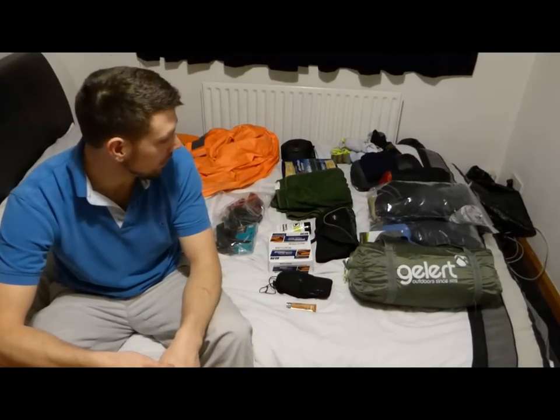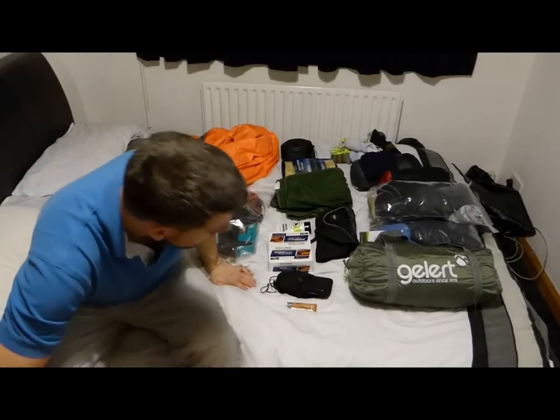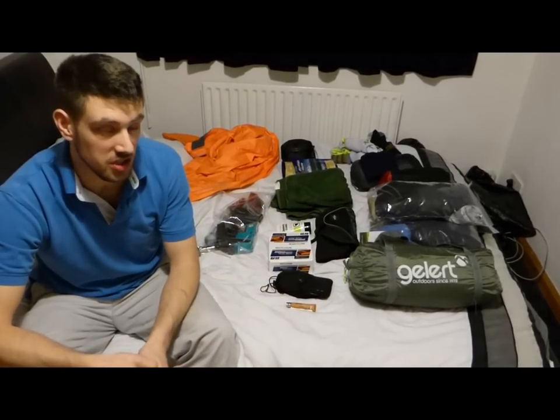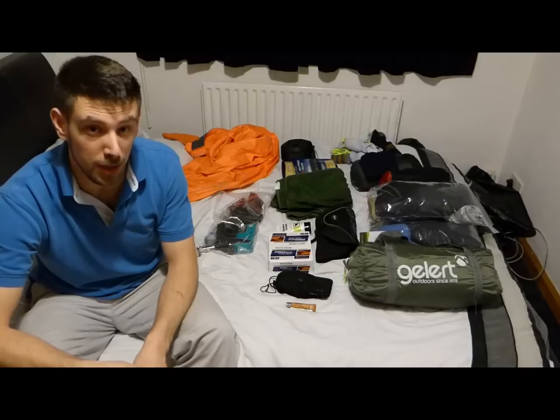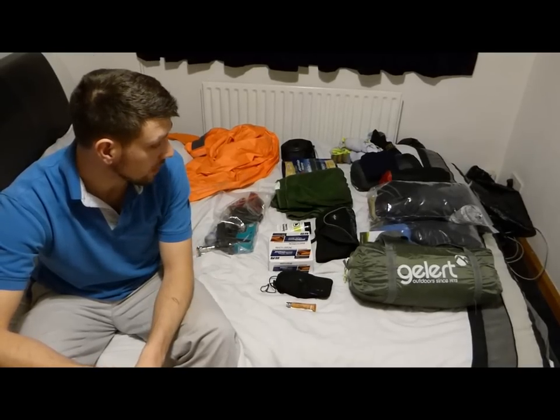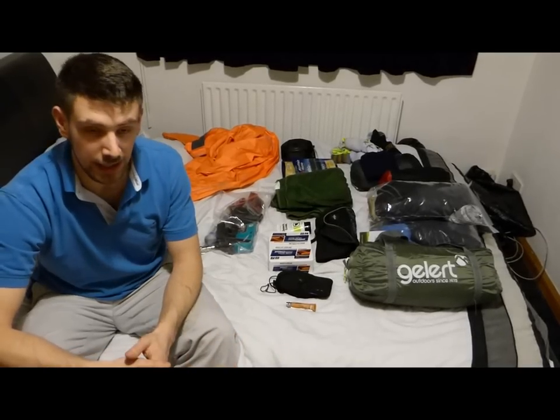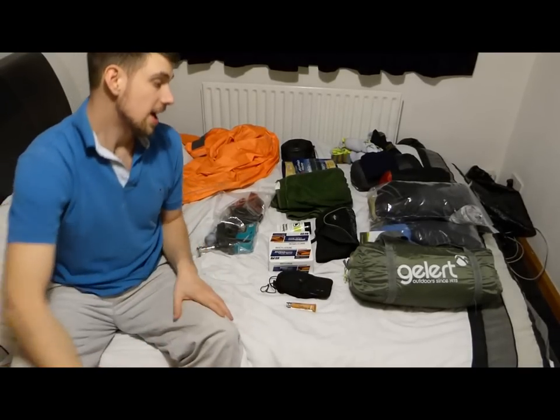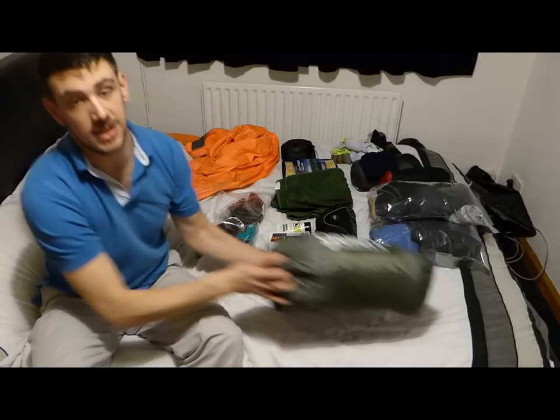So I've just emptied all my panniers out across my bed, and you can see it's actually probably not as much as you would have expected considering the size of it all when it was inside the panniers on the bike. But I will show how I repack the panniers at the end of the video, but for now I'm just going to go through some of the kit. Okay, so first up is my tent.